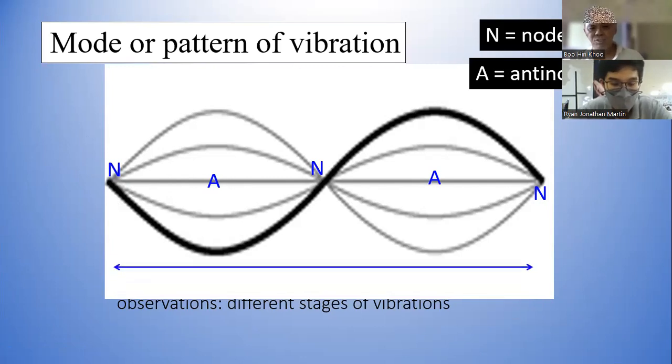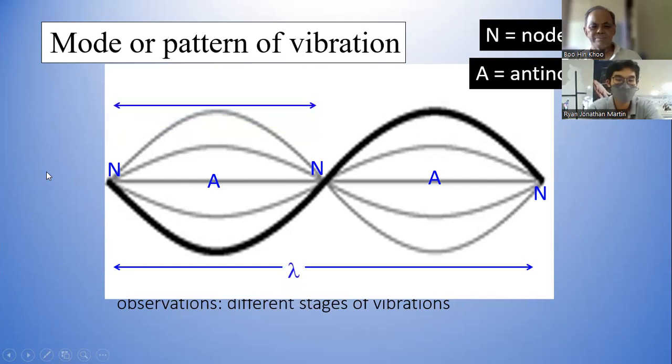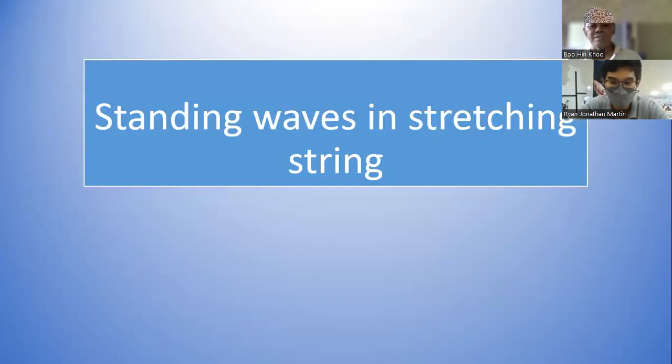And then when you want to look at the wavelength, we look at one side only. Don't consider two sides, just consider one side. The dark one, and that's the wavelength. From node to node is half a wavelength. From node to antinode is a quarter wavelength. Stop me if you want to ask a question. Okay.